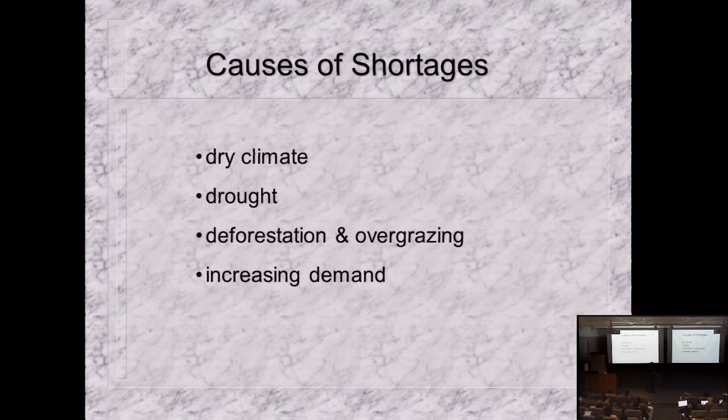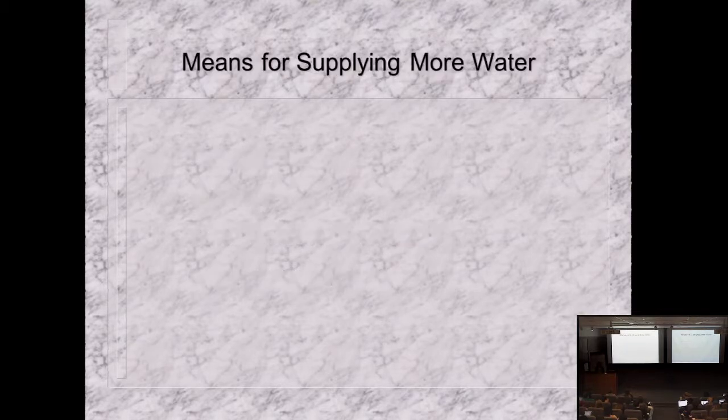And then, I've already said this, we don't need to belabor a point, increasing demand. Move too many people into one area, use a lot of water per person, and you end up with a shortage. Not because the water went away, but because the people are using too much.